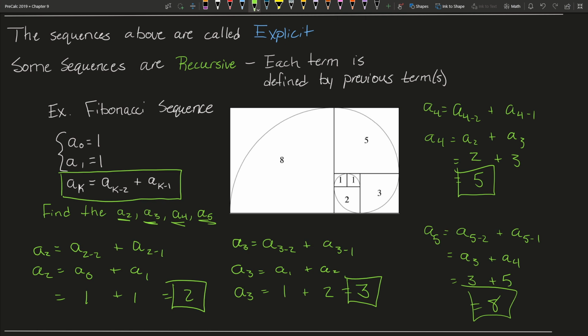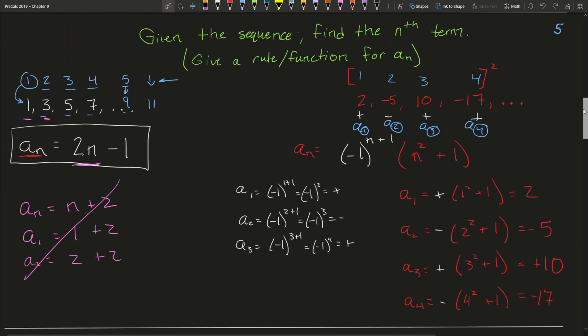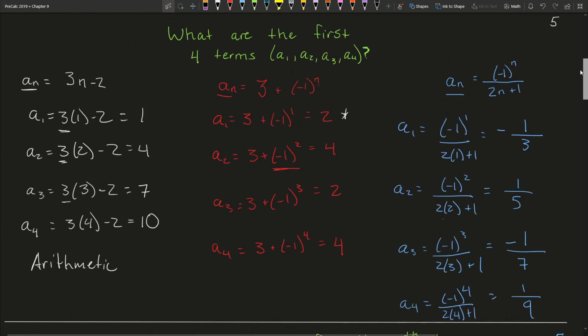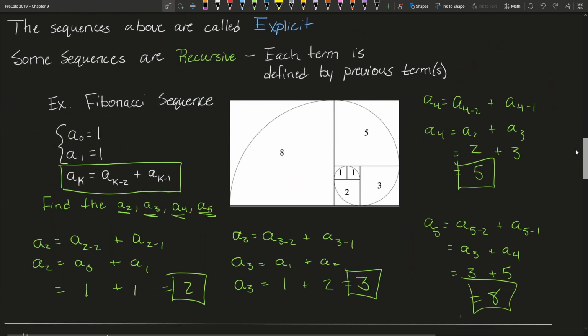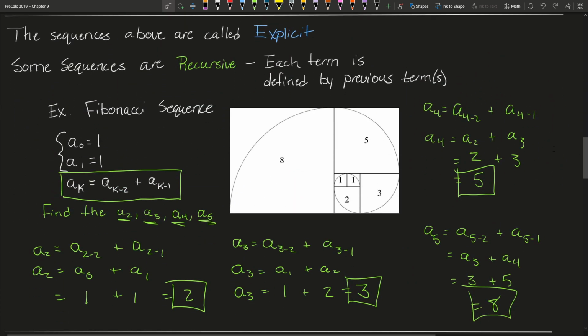So just to sum this up, two different types of sequences. There are explicit sequences, which we did up here, and even up here, right? So there is a specific rule for the nth term. And then there are recursive, which depend on previous terms. There are sequences that can be both. So you can define it recursively, or you can define it specifically or explicitly. Usually, though, if we can, we're always going to write a term as explicitly as we can.